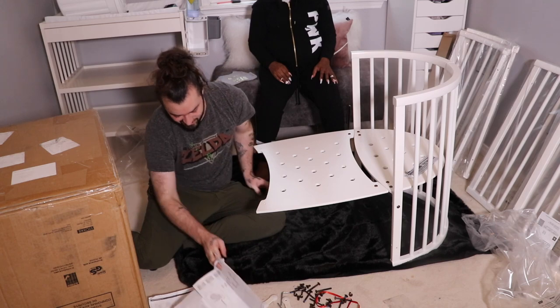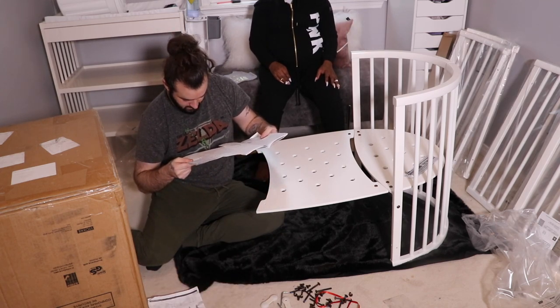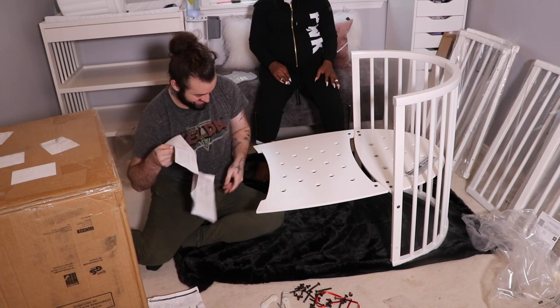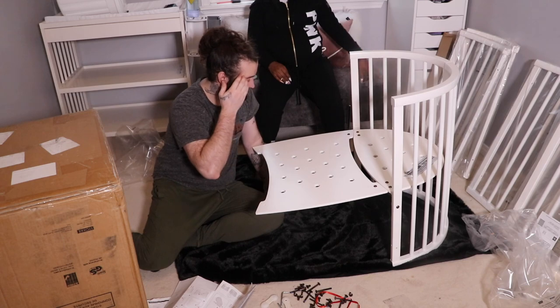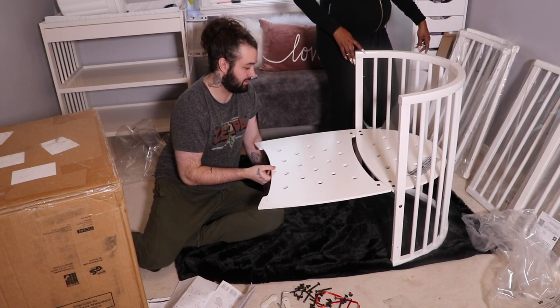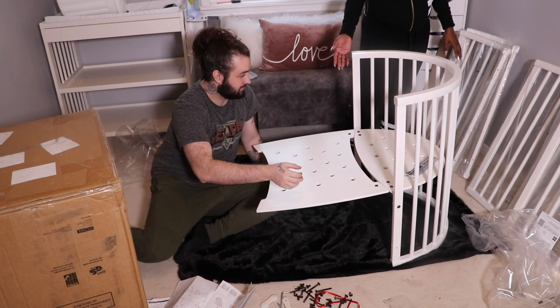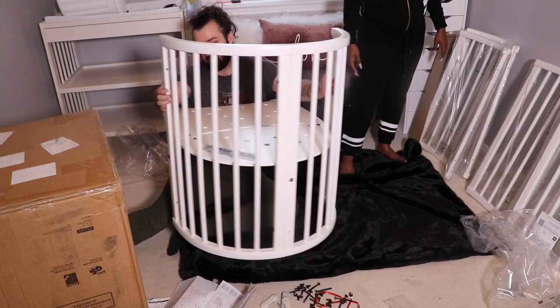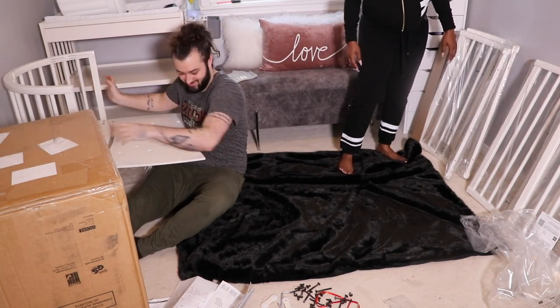So I'm going to spend my life in jail. What do you need now? The straight sides? No, we need to build the other side. Oh, we need to just mimic this. It only shows you instructions for one side. I probably shouldn't have put this on there. Isn't that what the instructions gave you? Yeah. Now we need to move this and do it again. Are you ready? Yeah.